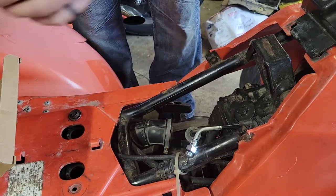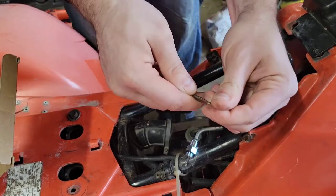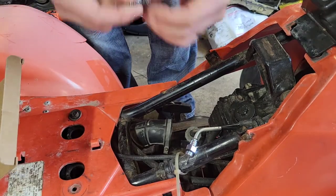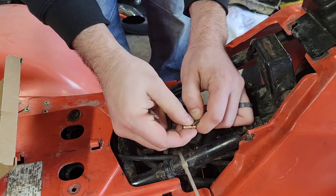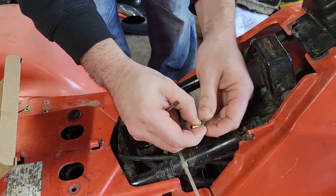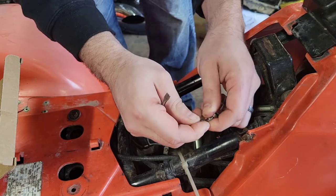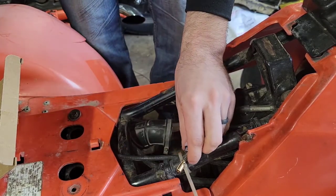Take that spring out so I don't lose it. So expand this out just a little bit here. Just enough for the cable to fit. Not going to go overboard. I understand it's supposed to be a tight fit, but that would just hinder a lot of movement. There we go. Now it fits in there, so it just needed to expand slightly.